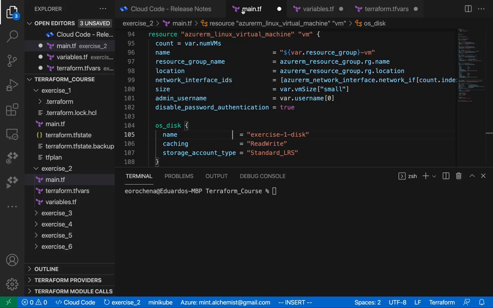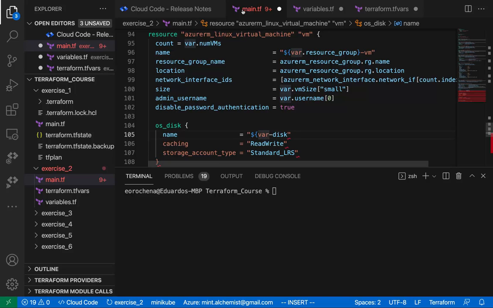OS disk. For this one, we need to make it unique. We need to specify, assign it to a particular virtual machine. If we leave it the way it is right now, like let's replace exercise 1 so it's a little bit clearer. Var resource underscore group.